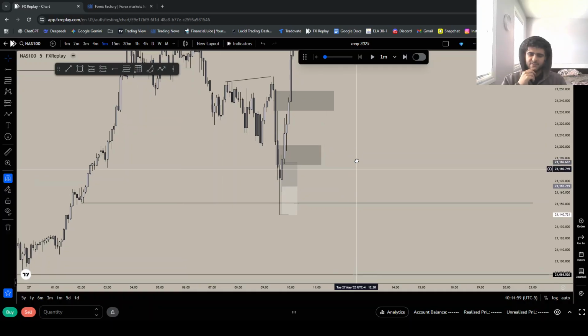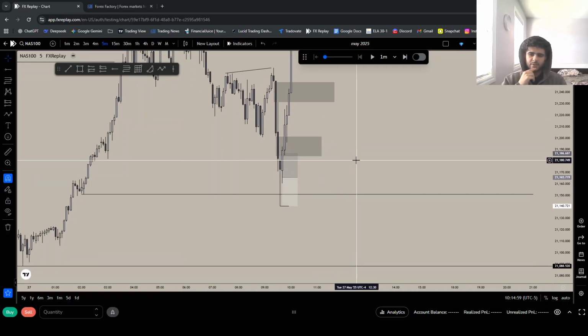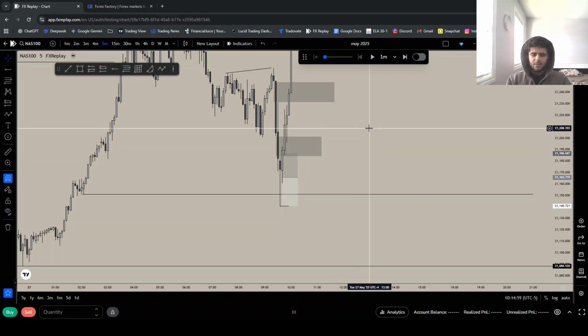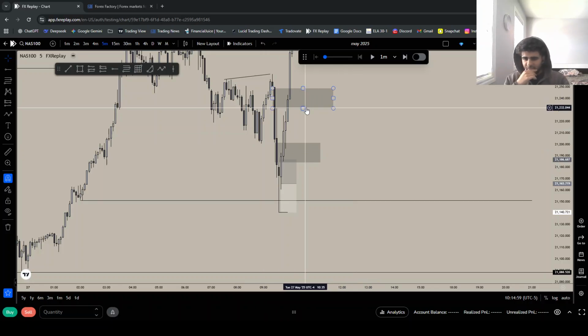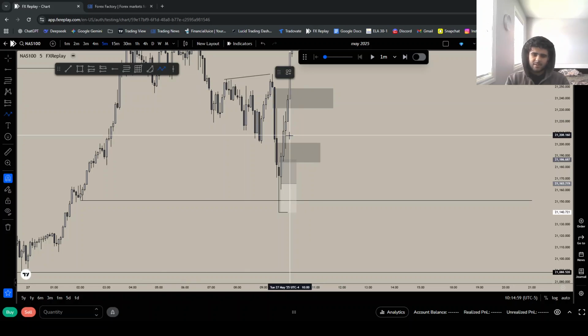The main thing is I feel like what I did wrong here was I just targeted a low that swept something. It would have been more ideal if we had left a failure swing. What I should have done is wait for a condition to open up, like this bullish gap, and then if we came here and wicked into this nicely and then inversed this gap, then I think it would have been good.